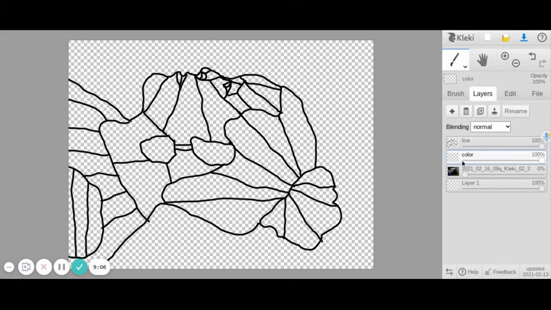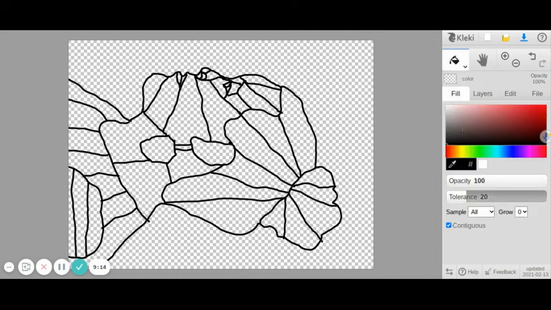Now I want to make sure I'm in my color layer, and now I'm going to come up here, click this, and instead of the brush I'm going to use the fill. Now, this is where you guys get to pick your colors and choose how you're going to do this. I showed you two examples. One of them was really bright colors, and one of them was really kind of calm, more neutral colors that you might see in skin tones. So I'm going to kind of play with this.